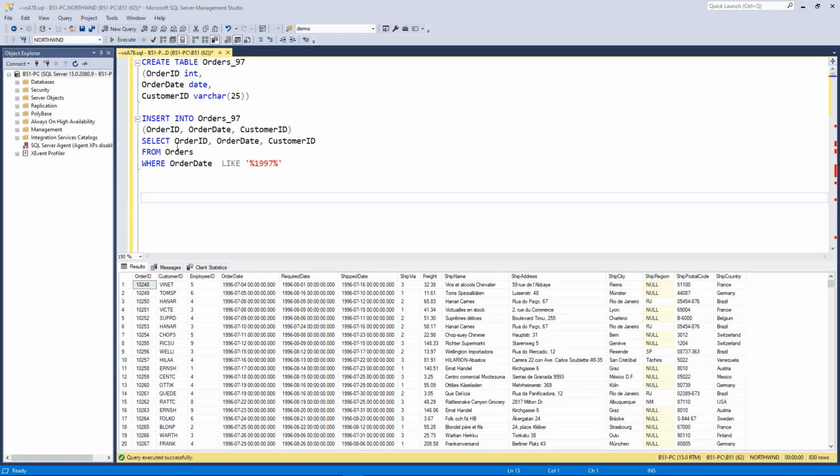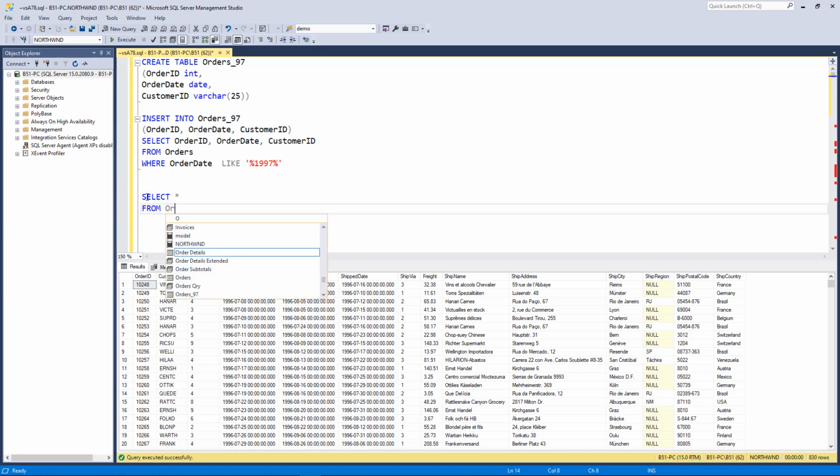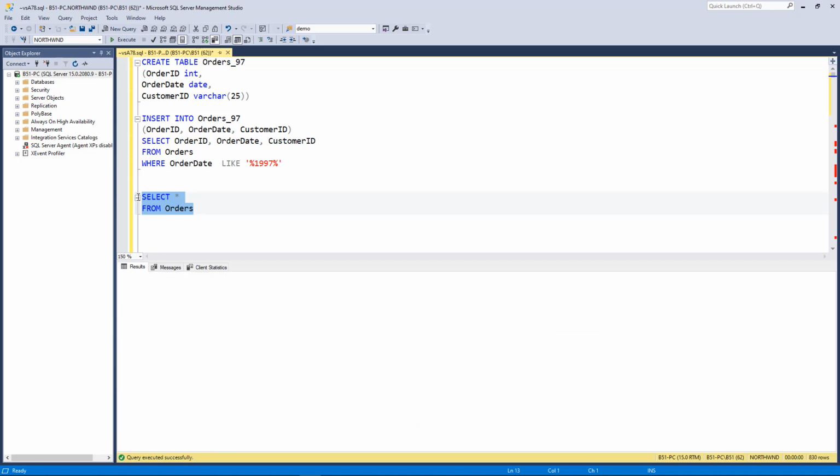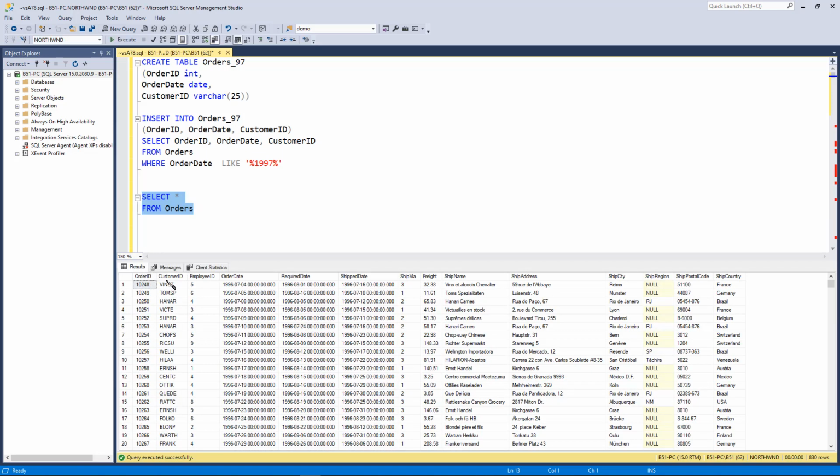Here we have the query. Let's understand it step by step. First of all, let's look at the orders table, because the new table will be based on the existing orders table. We have order ID, customer ID, employee ID, and so on, a lot of columns.